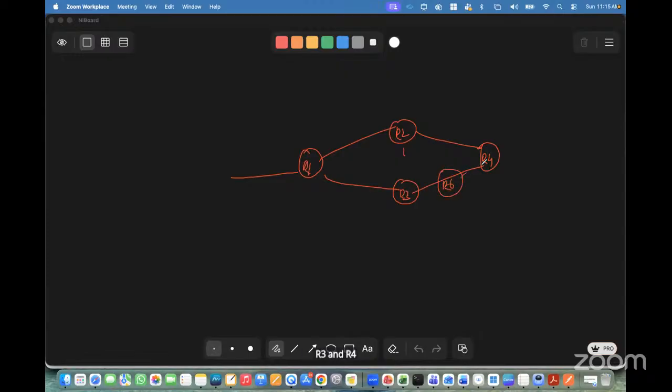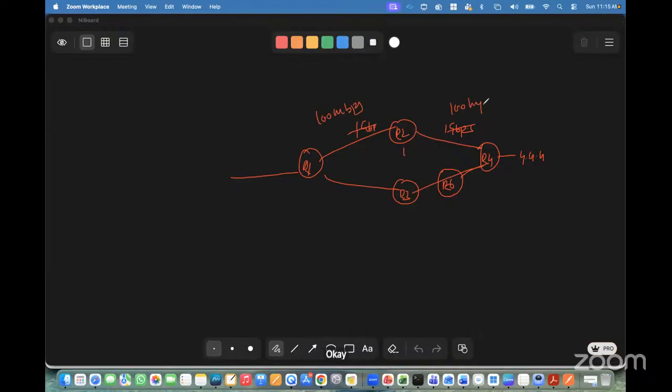Okay. So here R1 and R3 1 Gbps, R3 R6 1 Gbps, R6 R4 1 Gbps. Here 100 Mbps, R1 R2. Sorry, here 100 Mbps.